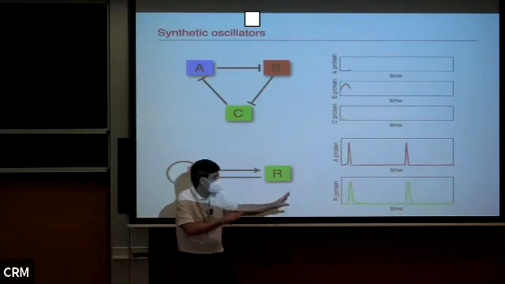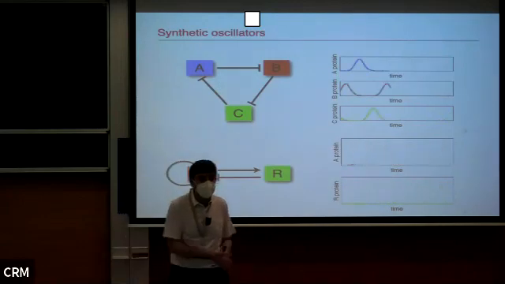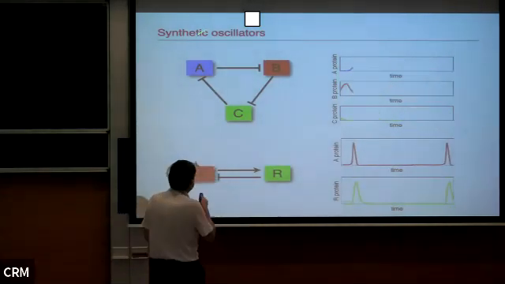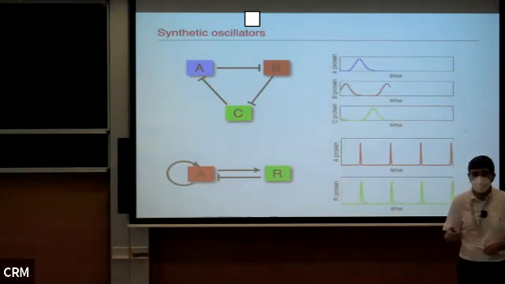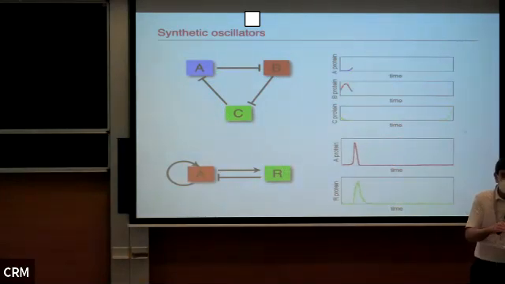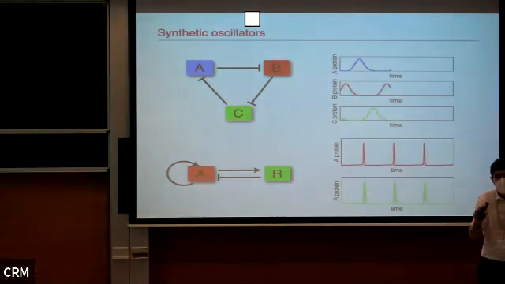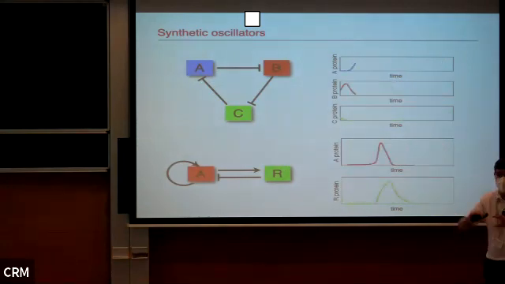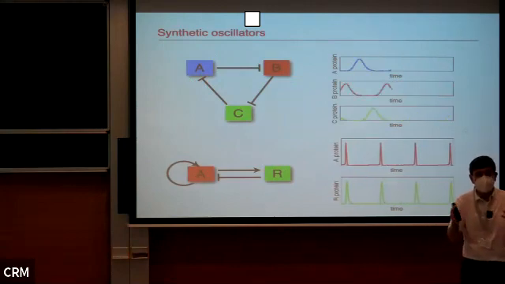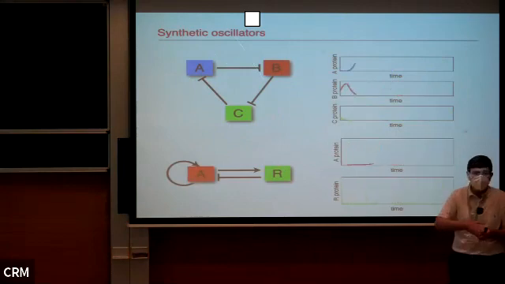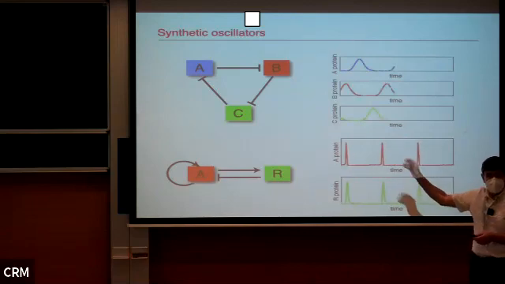So here we have mathematical results. Now you can introduce these circuits using classical, more or less classical techniques of genetic engineering, cutting and pasting genes, and put these circuits inside the cell. Okay, and then what these circuits are doing is they are using the genetic machinery of the cells. They are using all the enzymes, the ribosomes, the RNA polymerases, everything. So they are just using the cell. And ideally, these proteins are not interacting with the rest of the machinery. So they are isolated. Of course, they are never completely isolated, but we assume that these genes are isolated from the other 20,000 or 30,000 genes and the million proteins. And then we test whether this circuit is going to lead to oscillations.